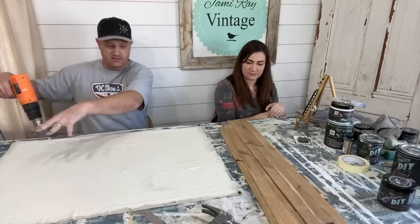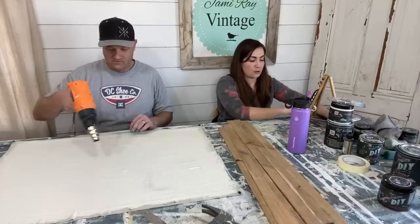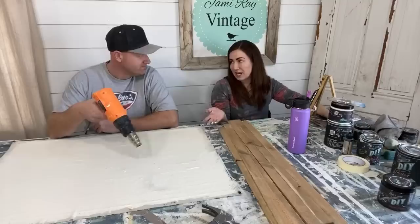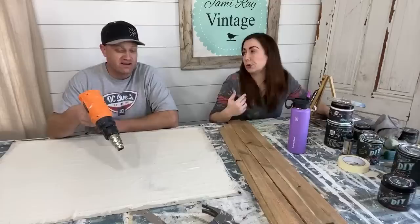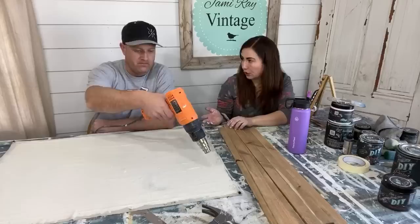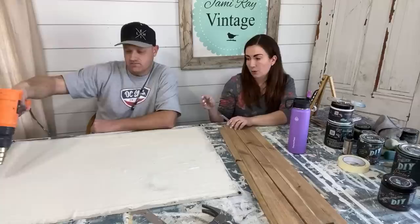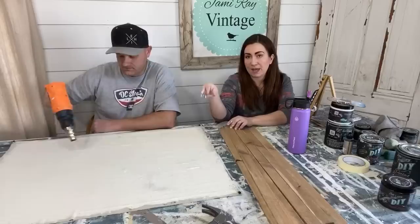While I'm heat-gunning, do you want to get your stamps out and work on the layout? Do we want to do a border? I was thinking a border around the outside. Joan says her puppy chewed up part of her drop cloth curtains so she's glad we're coming up with an idea to use them up! You don't necessarily have to paint these before stamping — it's basically regular fabric stamping — but the paint adds texture and makes it stiffer, almost like gesso, giving you more of a canvas feel.